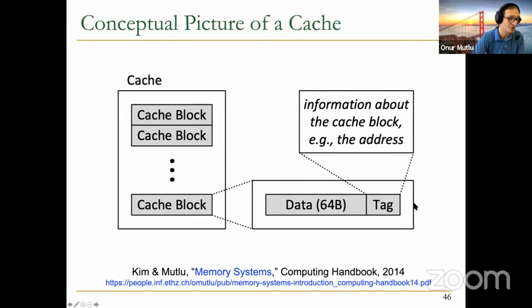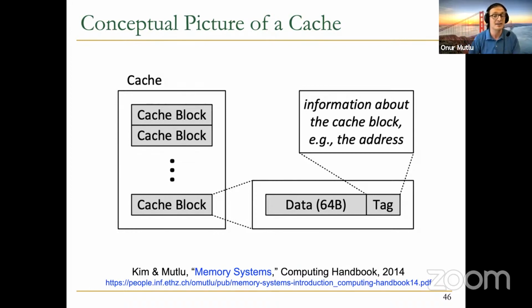It has to be in the tag store because you don't want to access the cache and get some random data that you didn't bring in, right? So you need to understand whether what you have in the cache is valid or not. You may actually have other bits, as we will discuss, like a dirty bit or modified bit. Is this cache block modified by the processor? That indicates that this cache block was modified. Maybe you need to write it back to memory when you're evicting the cache block.